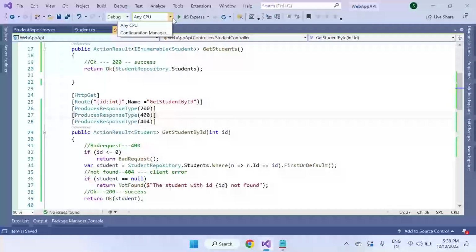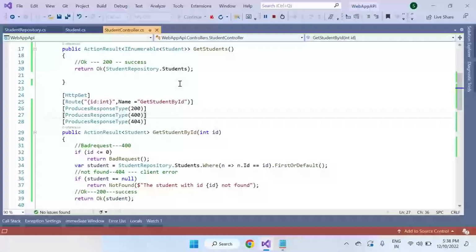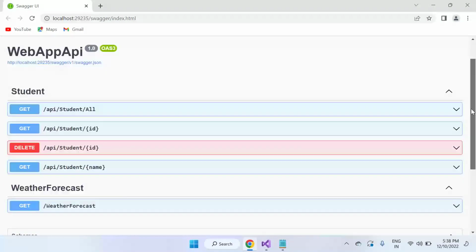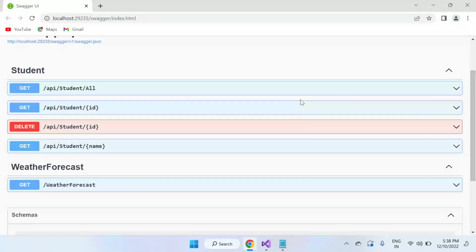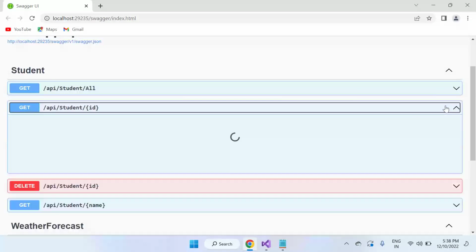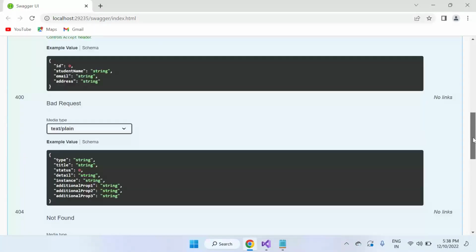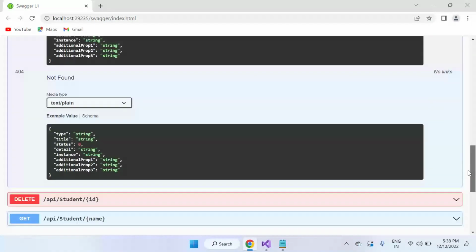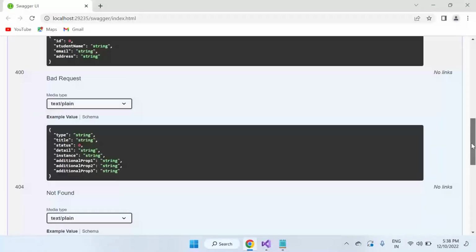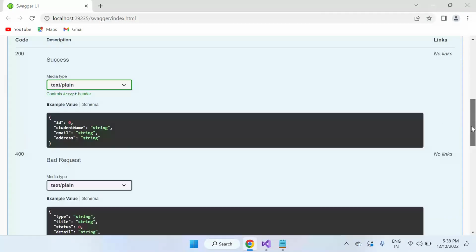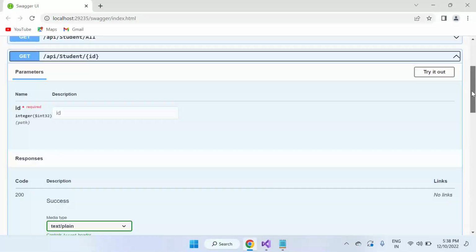Let's save changes, and now this time we can see that what we had given previously was undocumented. Now this time we can see the documented way, which gives clear information to the client. Let's look into this. I've written get element by ID, so that's what I'm trying to do here, and below this we have 200 success, 400 bad request and 404 not found. That means the possible documented status codes are available, so you can understand clearly how it is requested here. Okay, the schema will also come.